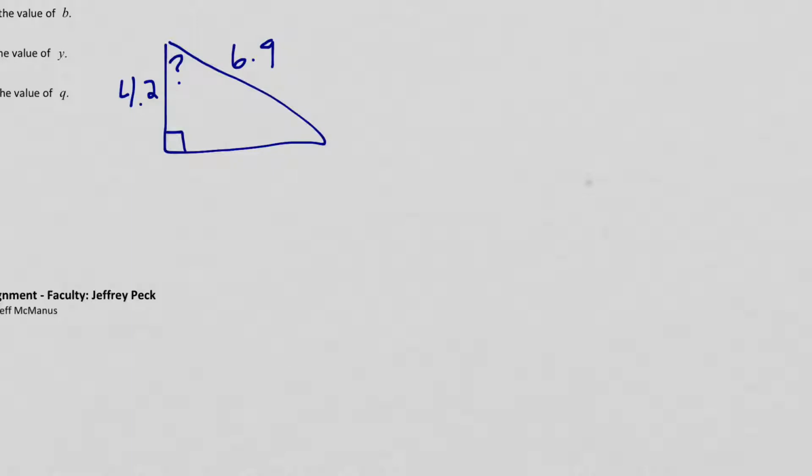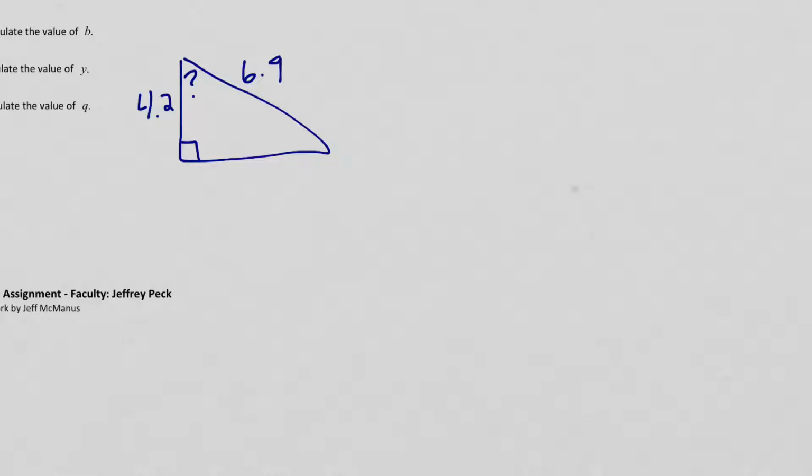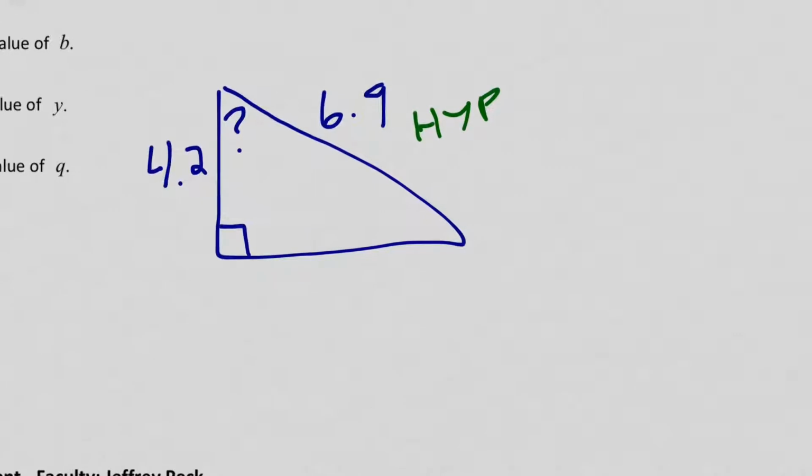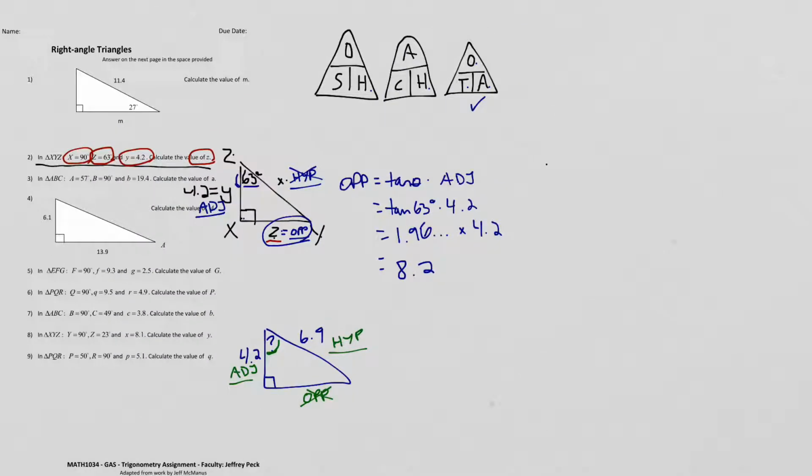So basically what I need to do here, my first job is to label this. So across from the 90-degree angle is always the hypotenuse. Right next door to the reference angle we were asked to solve for is always the adjacent, right? And opposite, so across from the reference angle, it's always dependent on the reference angle, is the opposite side. All right, so we're given the adjacent, we're given the hypotenuse, we're not asked to solve for the opposite, nor are we given it. So we're looking for the triangle this time that does not contain the opposite.